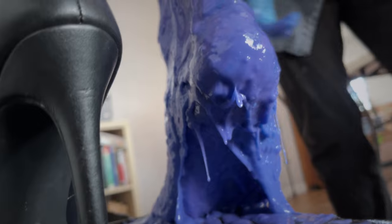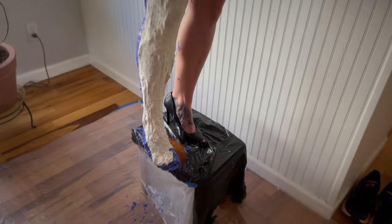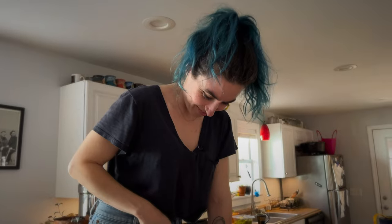Hello. But it looks sealed. Yeah, it looks really good. I cut her toe off, dude. Oh gosh. So what we're doing now, down here, is we're making a plaster kind of casing for the mold. So when we pour the resin in, it is stable enough to hold its shape. How you feeling? I'm feeling a little fatigued, not gonna lie.